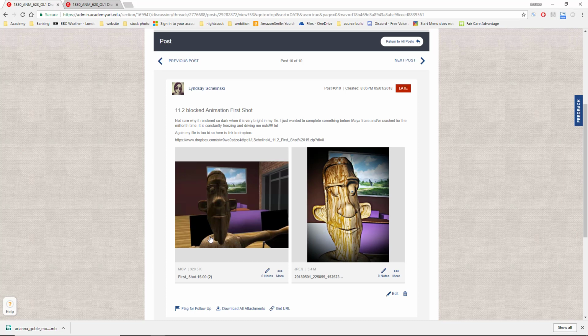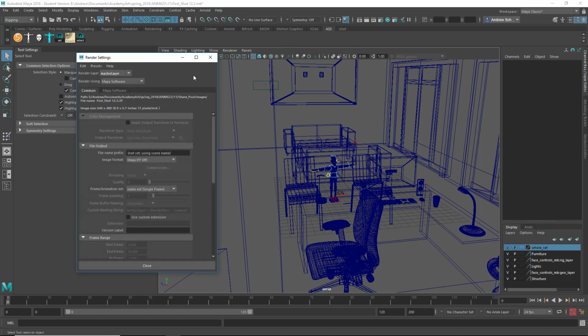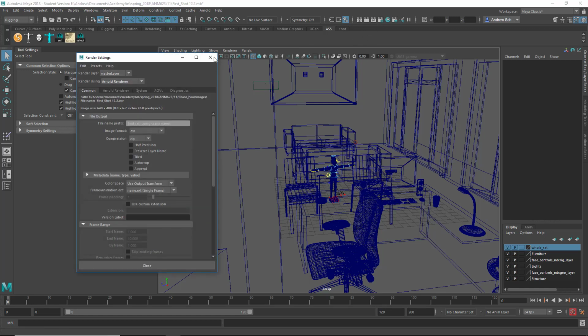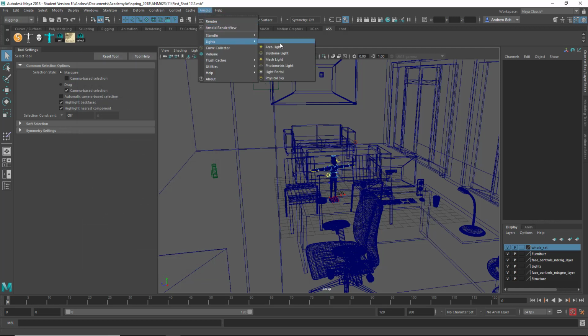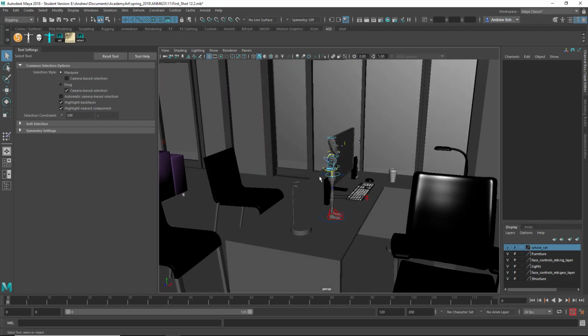So you're saying it renders dark when it's bright in the file. If you're rendering with Arnold, you should use Arnold lights. I know we really haven't gotten to rendering yet, but the default renderer is Arnold. If you go under the Arnold menu and use lights, like a sky dome light, it will light your scene plenty with just that one light. But if you're using regular Maya lights, you need to make them very bright in Arnold because of the decay and stuff like that. But why is it doing that when I go in the shaded mode? Oh, okay, there we go.